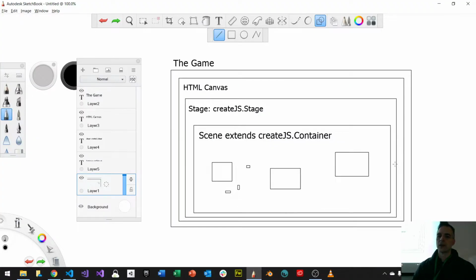All right. So this is going to be a container, and it's going to hold many things. And what's going to happen is each of these objects are going to be children of the container. So these are the children of the container, right? But this container is going to be a child of the stage. So it's going to be a parent of all these children, but also a child of the stage. Right? Are you with me?